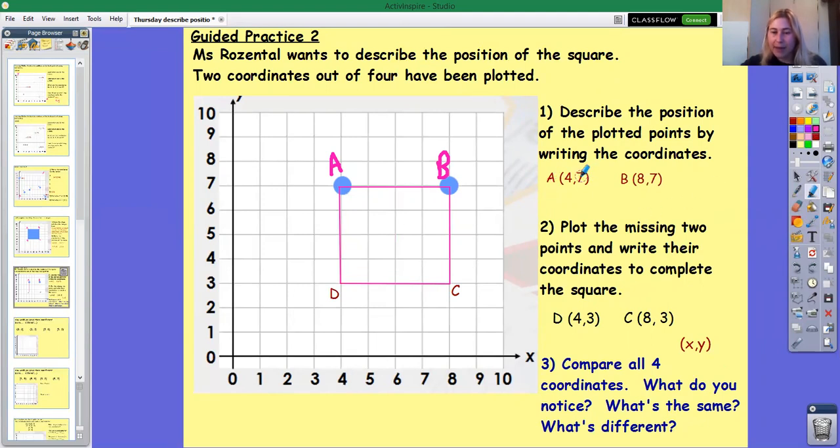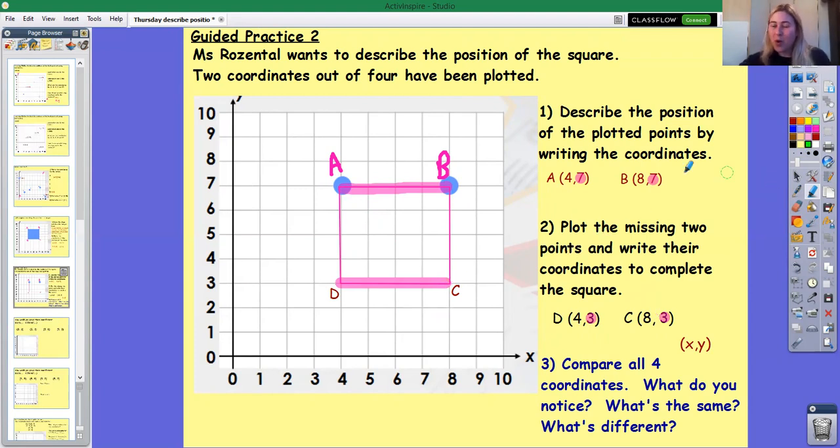So I can see that if I'm comparing A and B, they've got the same y-axis, haven't they? And so let's look at what that means. Both A and B have a y-axis point of 7, and so that creates a straight horizontal line between them. So even though the y-axis is vertical, when we've got the same y-axis, it looks like we've got a horizontal line. I can see another same y-axis between D and C. The y-axis is 3, so let's look at if it's the same. So between C and D, we have another horizontal line when we have the same y-axis, even though the y-axis is vertical. It's a bit strange, it's the opposite, isn't it?